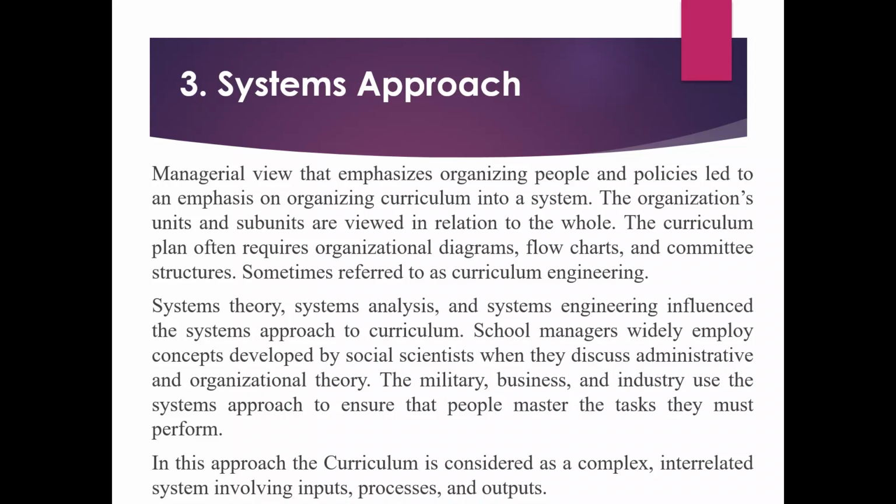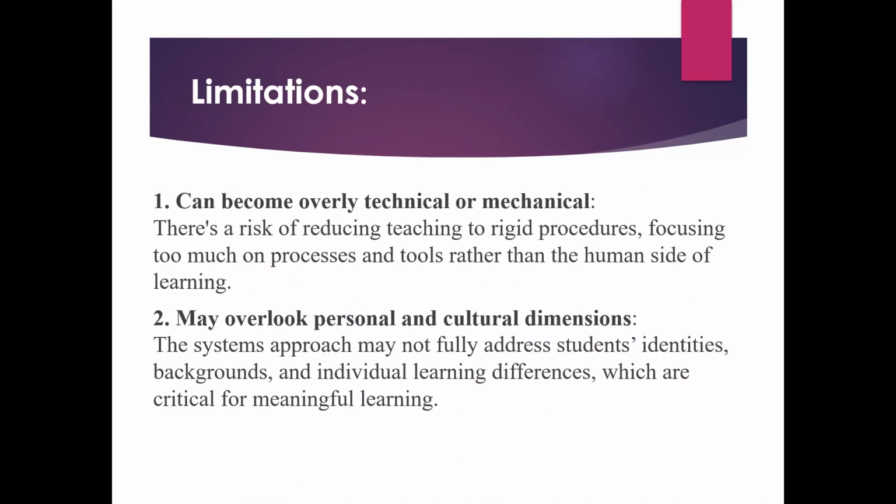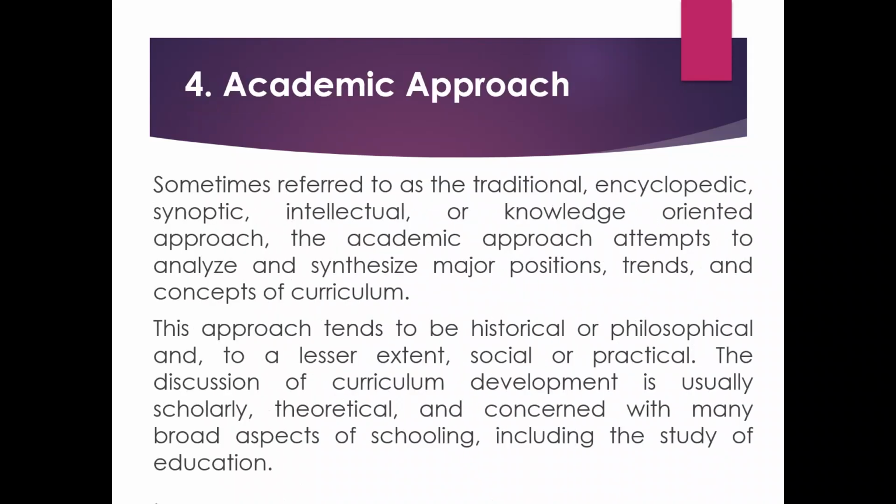The organization's units and subunits are viewed in relation to the whole. The curriculum plan often requires organizational diagrams, flow charts, and committee structures, sometimes referred to as curriculum engineering. This is curriculum engineering, just as these days we talk about starvation engineering, like what we live in these days. So in system theory, here we also have a lot of explanation, and the same strategy: strengths, holistic and adaptable, and support data-driven decision-making, then limitations.